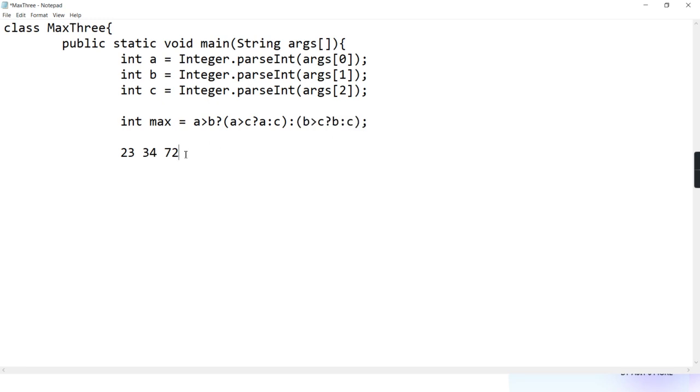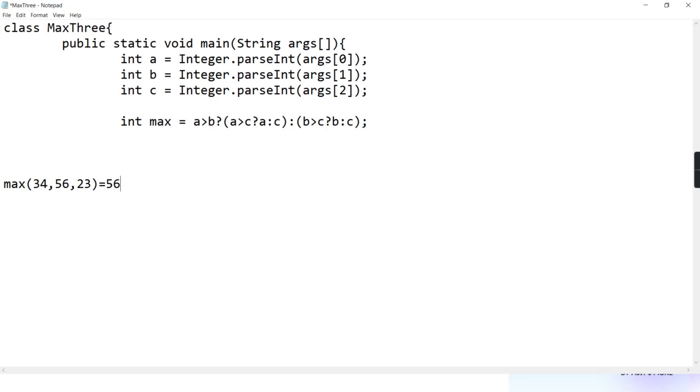Getting or no? Now whatever max has come, I want to display on the monitor. Okay, but I want to display it in a well formatted way. See, like this I want. Max, bracket, then the value of A, whatever it is, comma, then the value of B, then the value of C, equal to, and whatever the max is. This way I want the output.